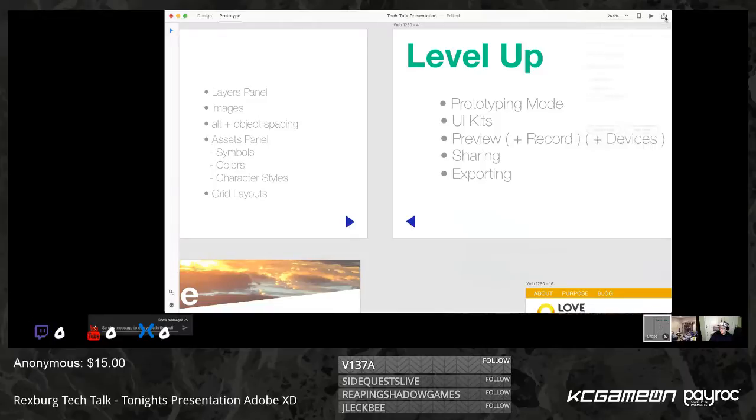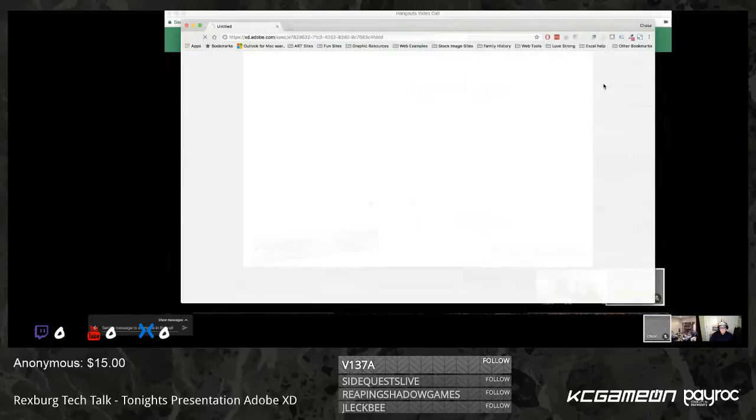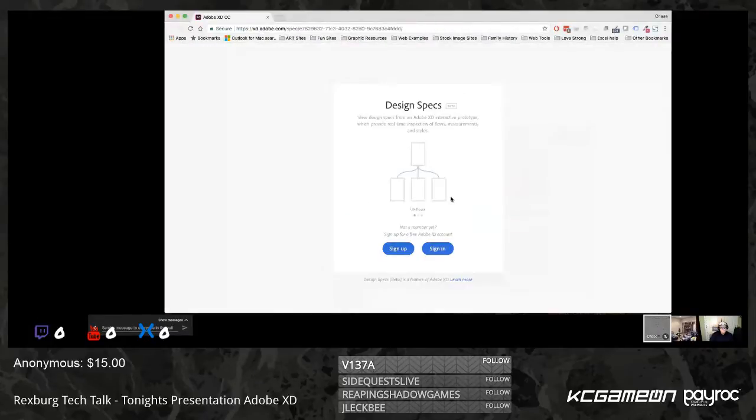Let's go back to the other. There's another type of sharing that is still in beta, but it's really cool for collaborative work between a designer and a developer. So let's say I don't know anything about front end development. I just want to crank out some good designs, some good user experience, and send it over to somebody who can build it. You can actually export design specs now, so that it includes all the information. Let me see if I can open this up. So it will include information.